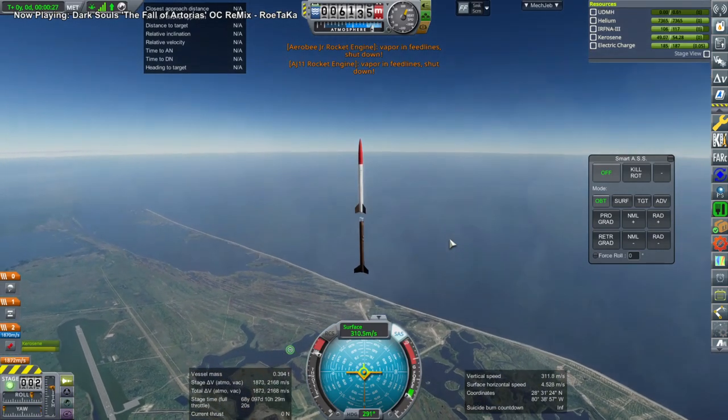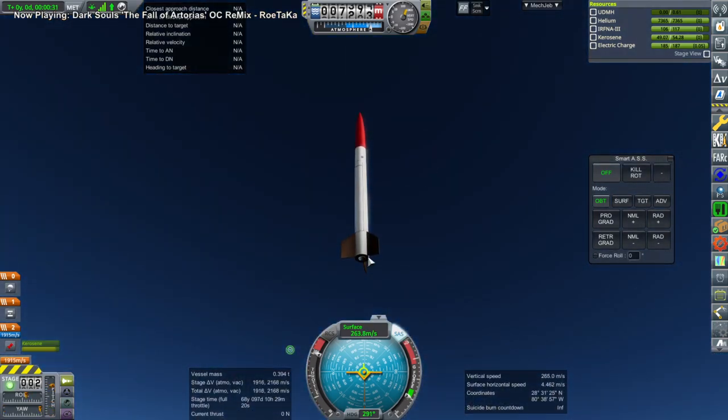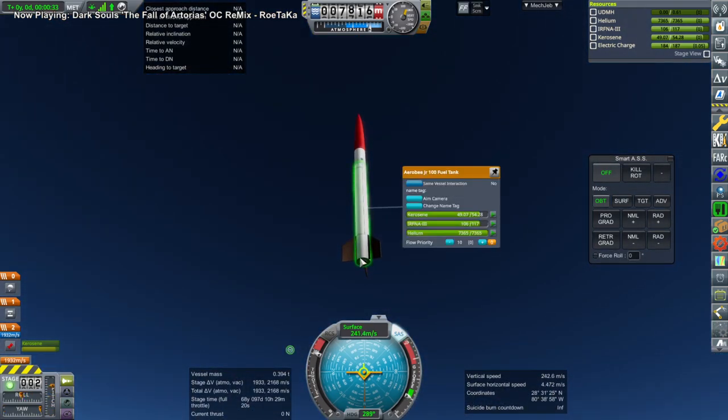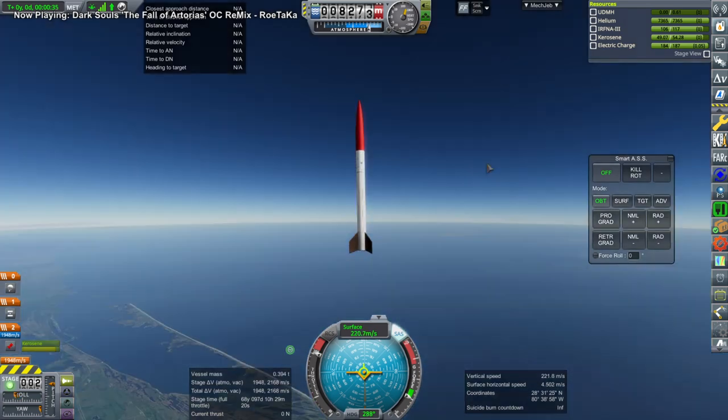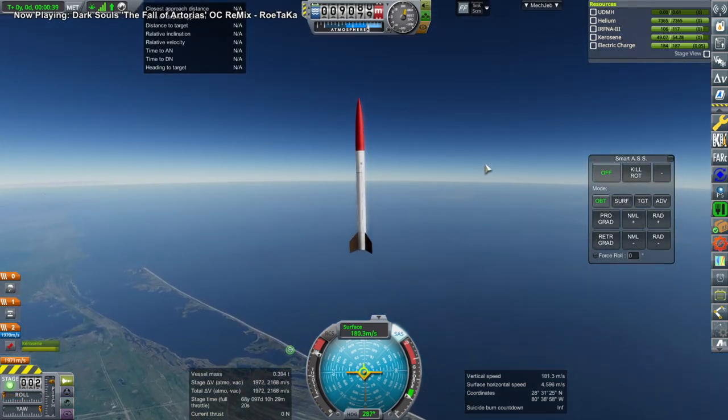I still did it. Gosh darn it, Aerobee Jr. You were so good before. Fine. We're just gonna make a bigger rocket then. Let's see if the scout rocket... I mean, the scout rocket should be able to do it.